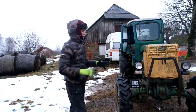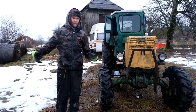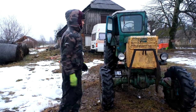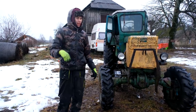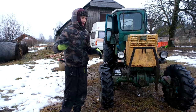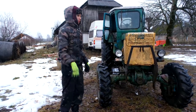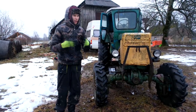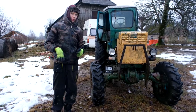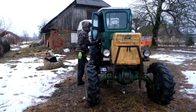So we're gonna try to start it now. The new injectors are in, so hopefully they need to kind of de-air themselves. I don't know if they need filling up, because I didn't really ask him. You need to de-air those as well because they have air, but the fuel should come with the pressure from the fuel pump and should just blow the air into the chambers, and hopefully after a while the fuel will just be coming out. Let's try to see if we can start it up.